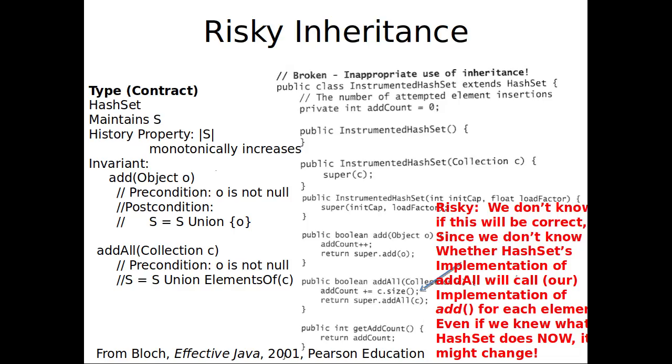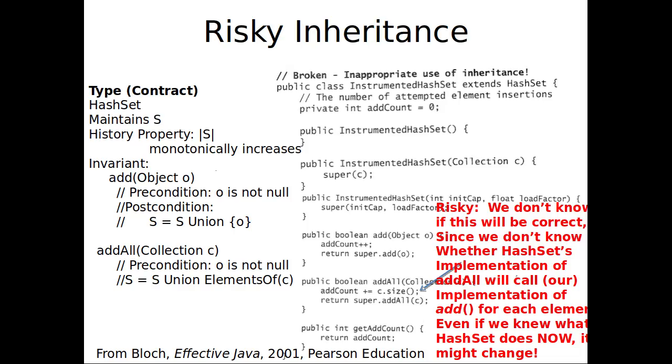Here, the correctness of our subclass implementation is now entangled with, dependent upon the implementation of HashSet. This is not an issue of promises, of contracts. The contract of the subclass, the type associated with it, is still saying we're only supposed to add 1 to the count, and it's promising to do all the things the superclass is. What's going on here is an issue of implementations. Is the implementation of the subclass correct given the implementation of the superclass? And if the implementation of the superclass changes, like later addAll does end up just calling add, then suddenly our subclass no longer works. Do you see why that could be an issue here?